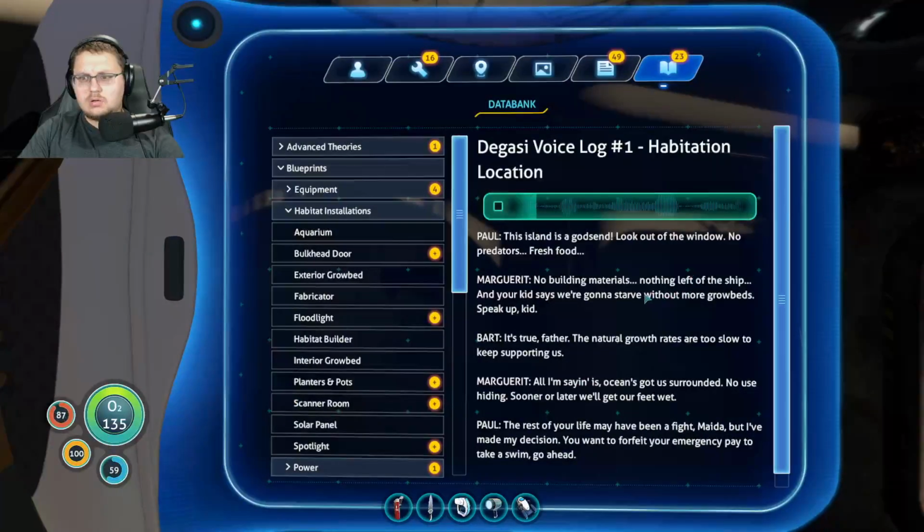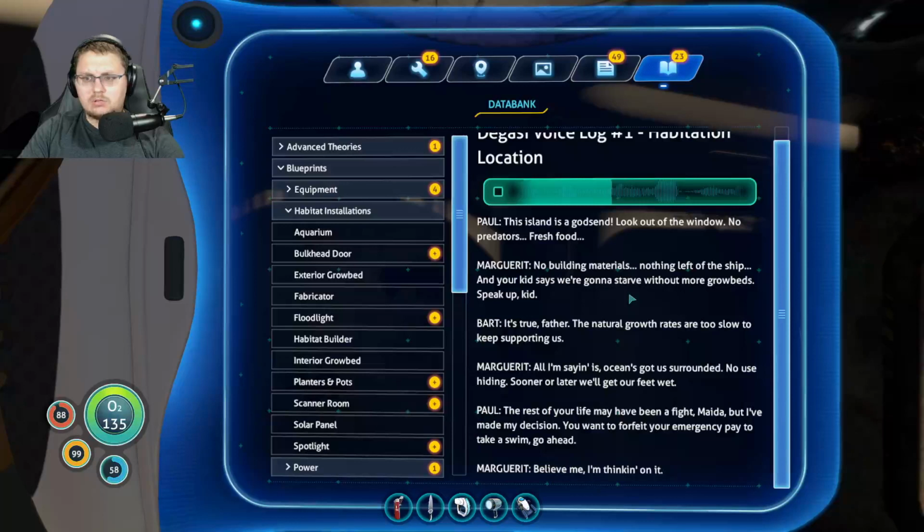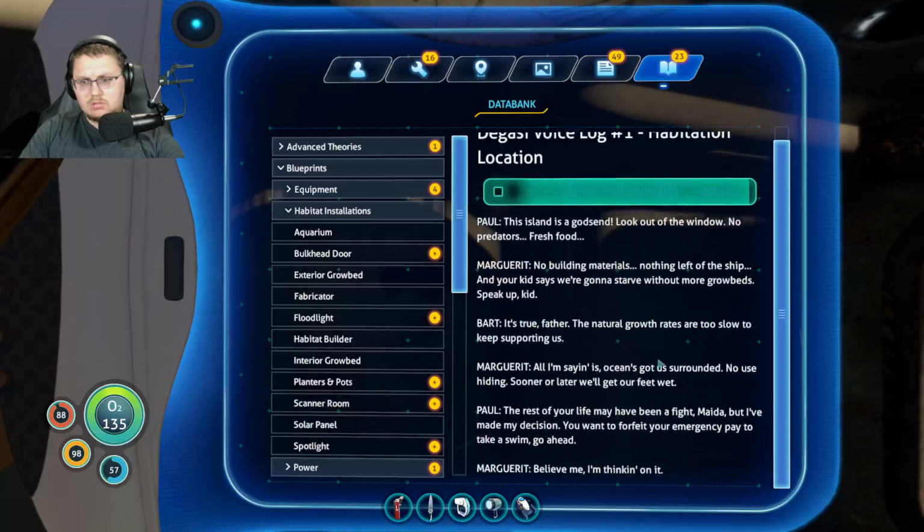This island is a godsend. Look out of the window. No predators. Fresh food. No building materials, nothing left of the ship. And your kid says we're gonna starve without more grow beds. Speak up, kid. It's okay. True, Father. The natural growth rates are too slow to keep supporting us. All I'm saying is ocean's got us surrounded. No use hiding. Sooner or later, we'll get our feet wet. The rest of your life may have been a fight, Maeda. But I've made my decision. This doesn't make any sense, though. You want to forfeit your emergency pay to take a swim? Go ahead. Believe me, I'm thinking on it.